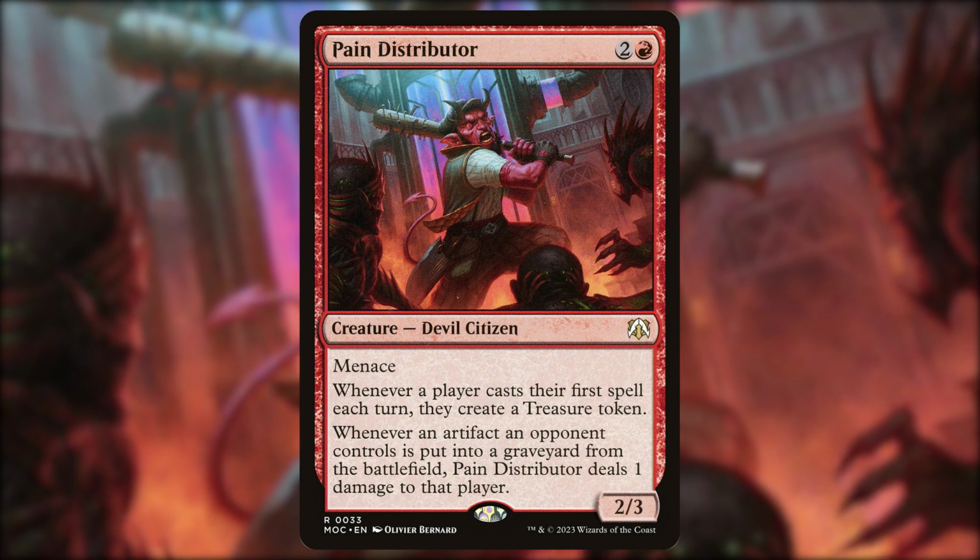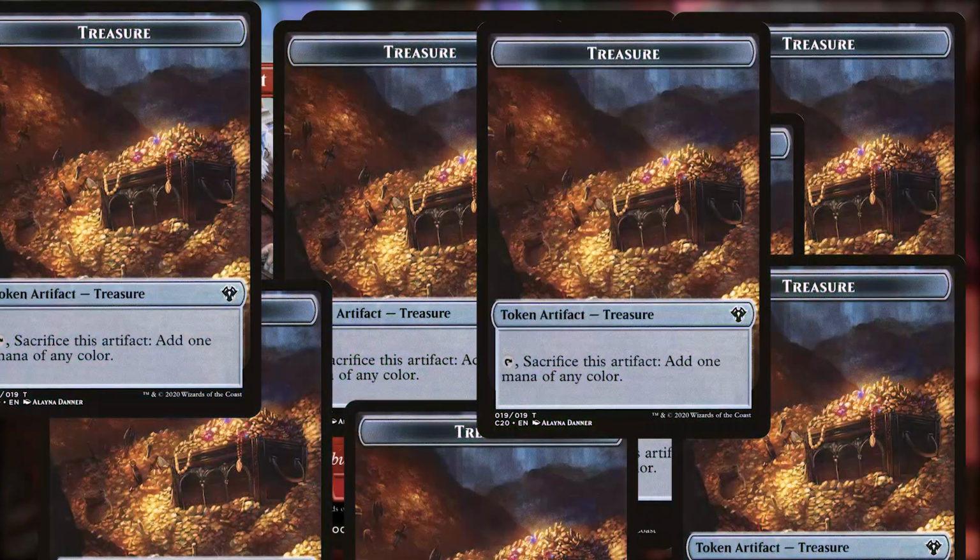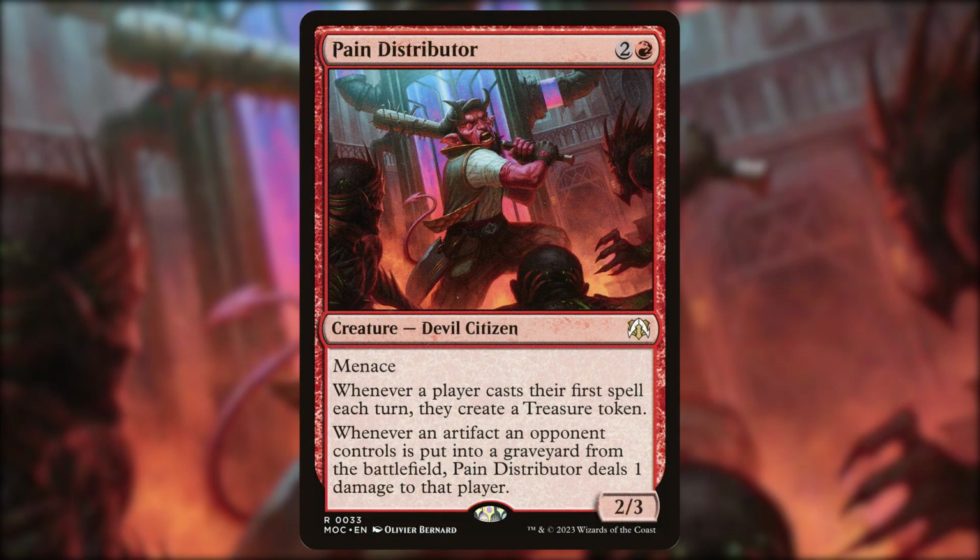You know, if somebody's casting their Dockside Extortionist and getting 8 treasures, they're going to be taking 8 damage if they want to use all those treasures right away, and that's a hefty amount that you can't pay that often. And if you're in that treasure deck, it's just going to be really hurting them. So I really like this card, and it is very needed in the format.